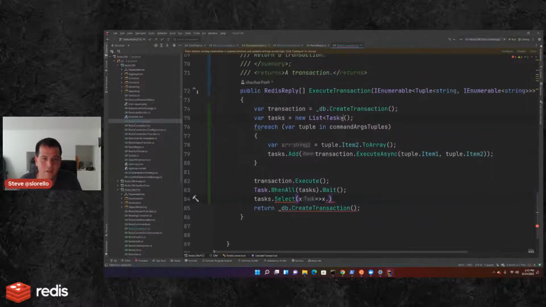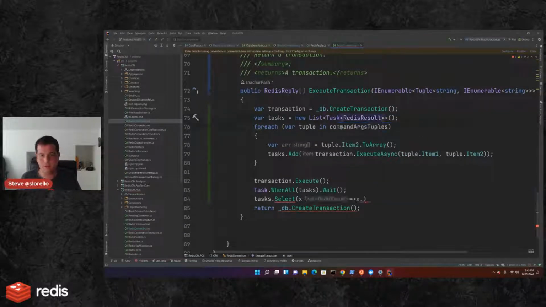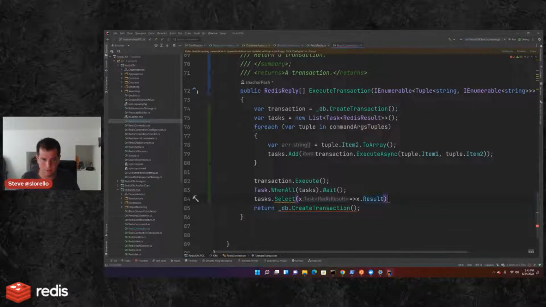Oh yeah, this is going to be an array of RedisResult. Result ToArray.